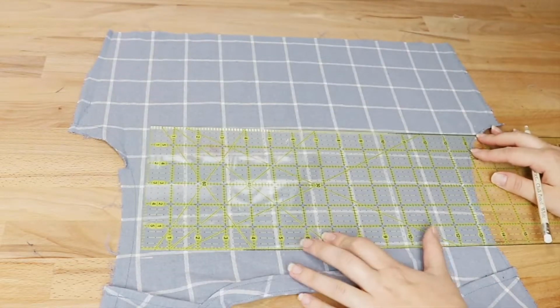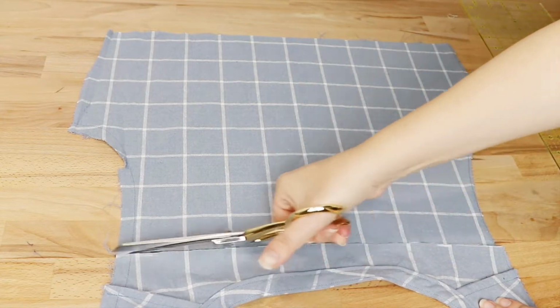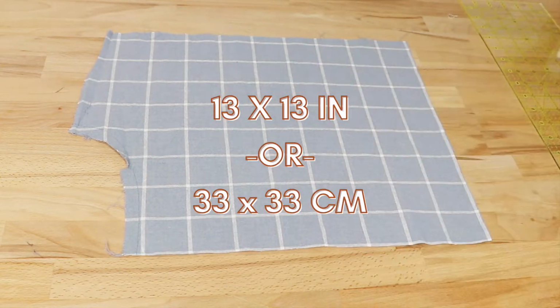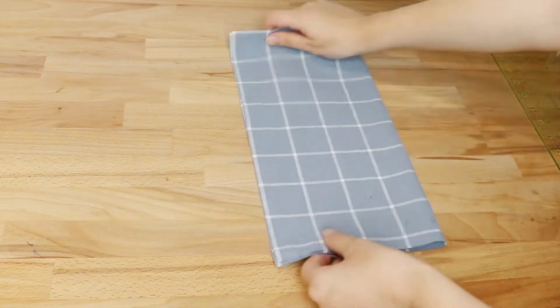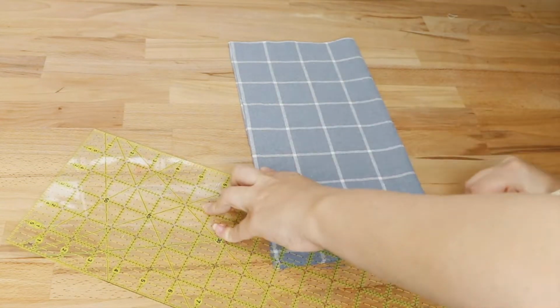First thing you're going to do is cut your fabric to size. I made mine 13 by 13 inches, but you can really customize it to fit your space. Then fold your fabric in half and cut at an angle to make the pointed bit at the end.